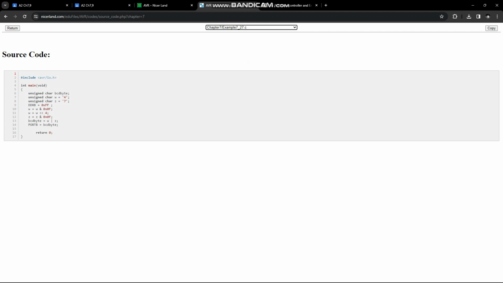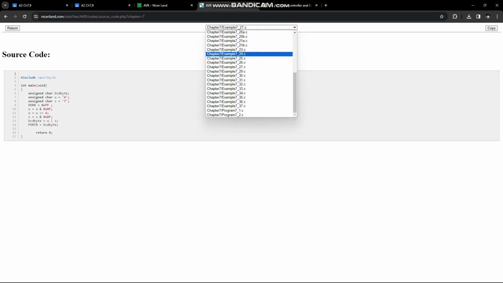W is equal to W and 0x0F. W is equal to W less than 4. Z is equal to Z and 0x0F. BCD byte is equal to W or Z. So it's W or Z. If any one of it is 1, it will be 1, or it will store the value of it. The PORTB is equal to BCD byte and return 0. It's a simple code, nothing much going on here. And let's move on to example number 30.